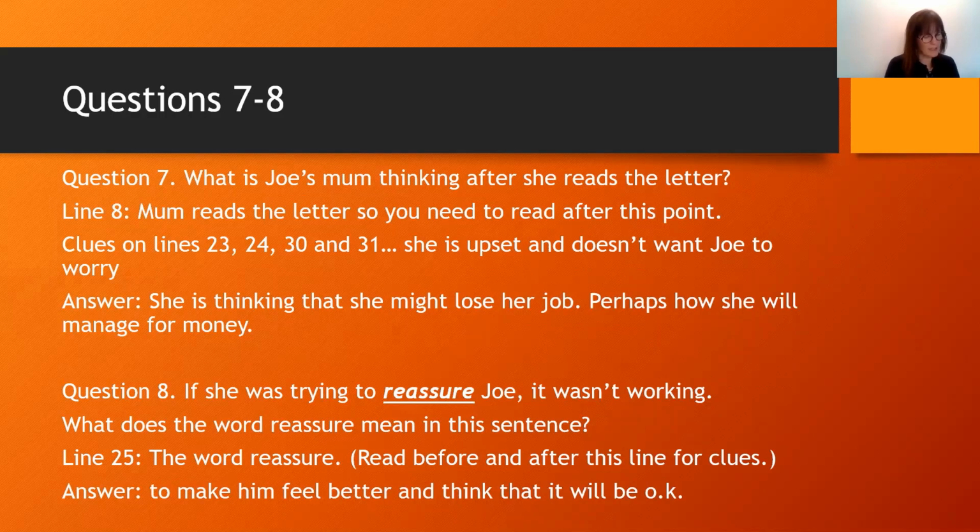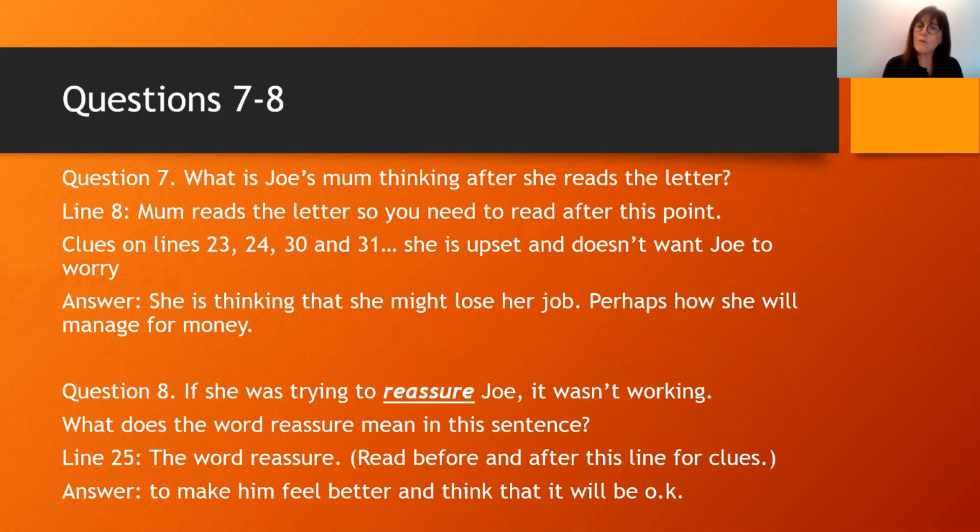Joe and AJ looked at each other, then back at Joe's mum. Her face was pale, her jaw dropped open. She stared at the letter, her eyes watery and ready to spill over with tears. So she's obviously upset. Well, we know from the beginning of the story, from the bit that is before the title, that Joe's mother is the warden who looks after the park. Can you find that bit before the title?